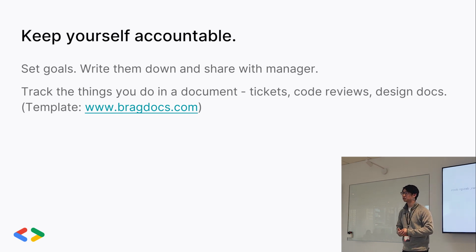Because as a junior developer, you don't really have a lot of say in that promotion process. But if you can say, I have a 10-page document with all my code reviews, I'm a constant contributor to the company, I bring business value, I bring DevOps value, I bring testing value, I bring product value, how can they say no, right? It's really hard for them to say no once you have proof. So keep track of this, share it with your manager, update it as often as you can, and this is incredibly valuable to your process.